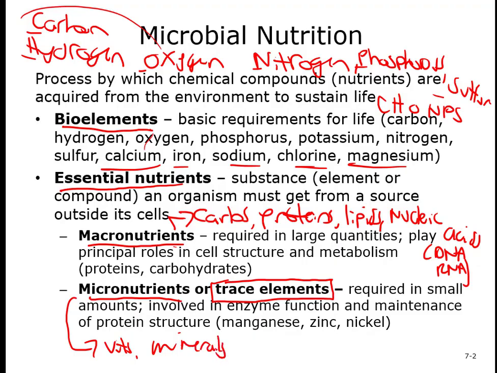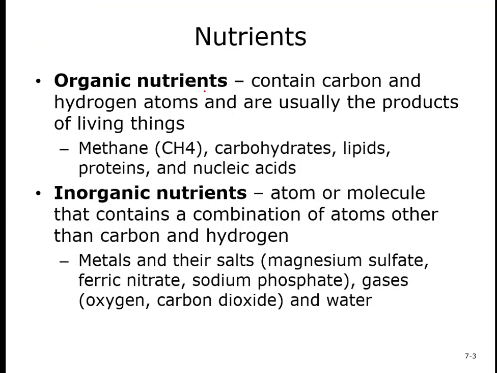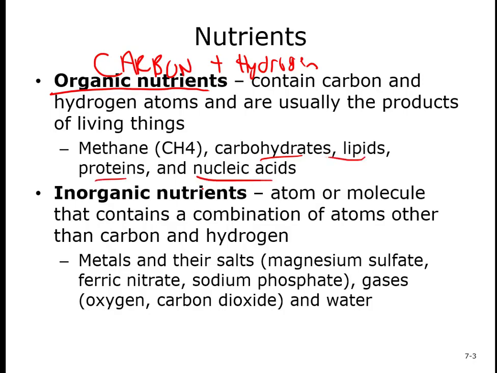And same with microorganisms, okay? All living things need food, macronutrients and micronutrients. Whenever you see the word organic nutrient, this does not mean something that they sold at Whole Foods. Okay, organic nutrient simply means any molecule that contains carbon. It has to have carbon in it, and it has to have hydrogen in it. It can have other elements, but at the bare minimum, it has to have carbon and hydrogen. So organic nutrients include those carbs, lipids, proteins, and nucleic acids I told you about.